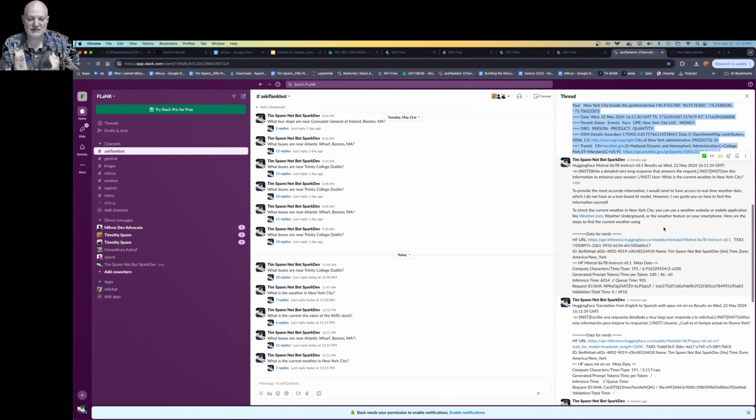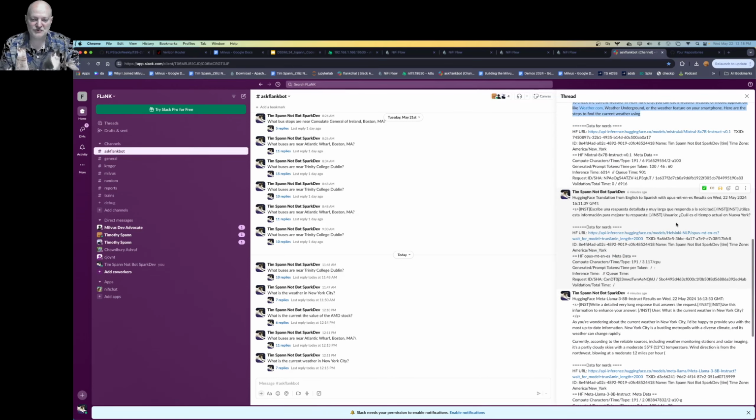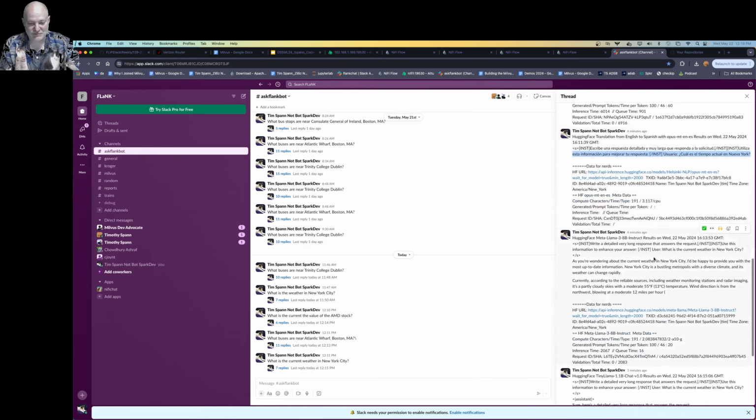And you can see we got some results from other models. This is a smart one. You should look at a weather website, which we did, to get the proper weather. Shouldn't be asking a model. Here's that question translated into Spanish. And here's Meta Llama wanted to give me what's average weather in New York.